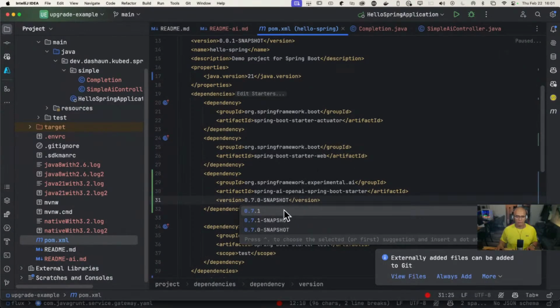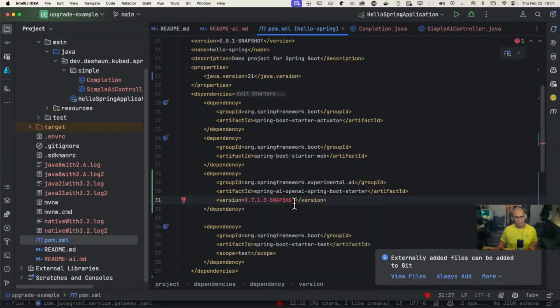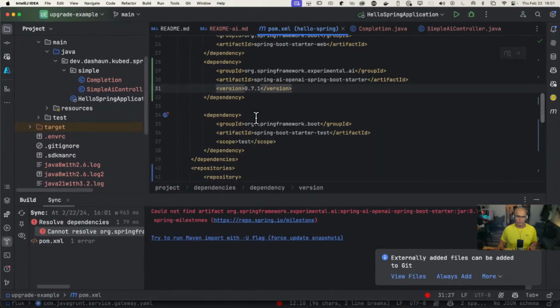Oh, I haven't. Is that released? Let's see what happens. What could possibly go wrong? Grab those indexes. Could not find the artifact. Okay, let's try that.